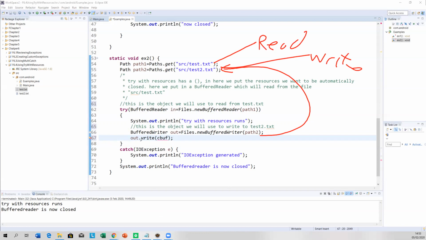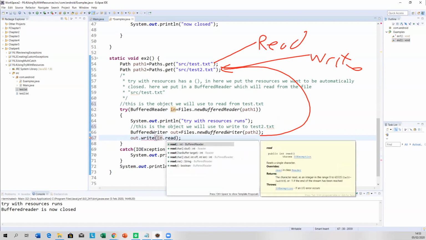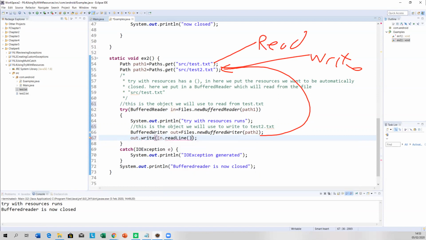So going to write to our second file, what we're going to write to it is the first file dot readLine. So that'll read in a line from test1, and then it's going to write it into test2, says I, hopefully.